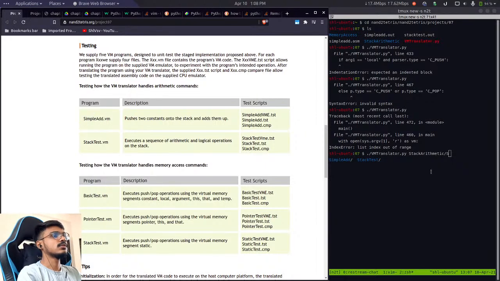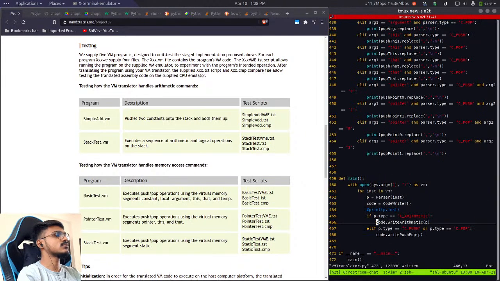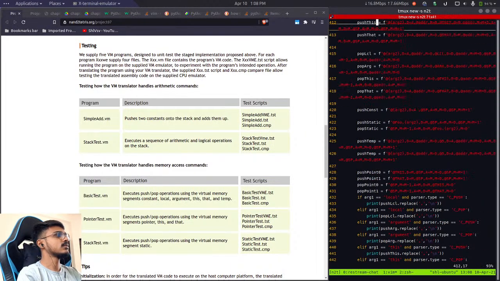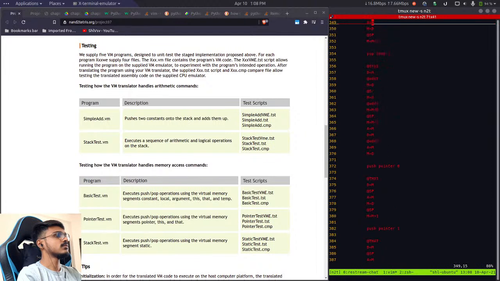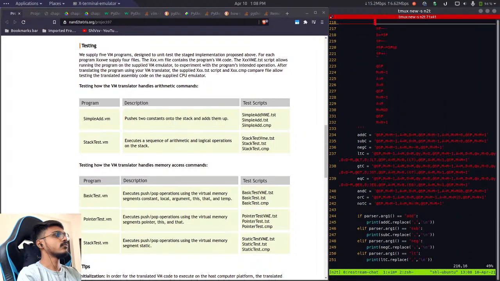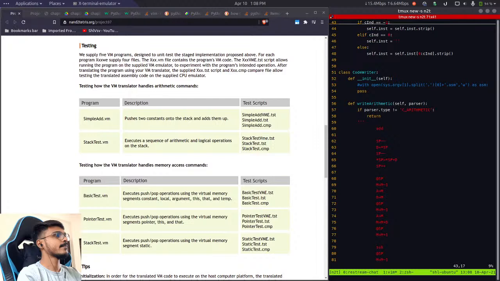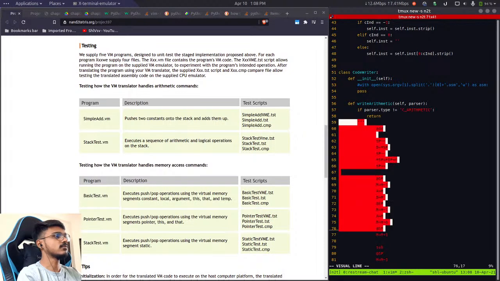So, well, before we get the outputs, let's write this output file command. I'm going to get rid of these comments right now.